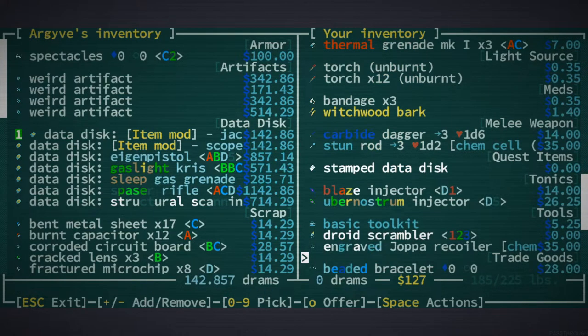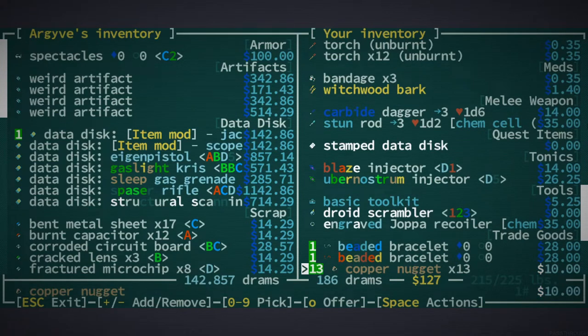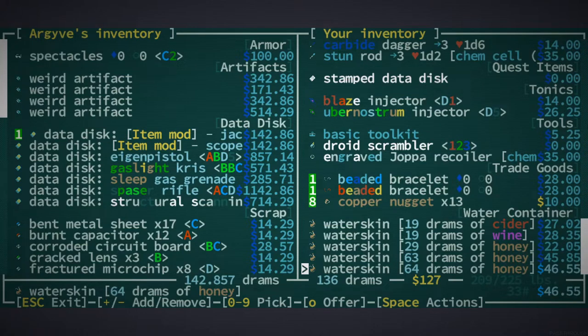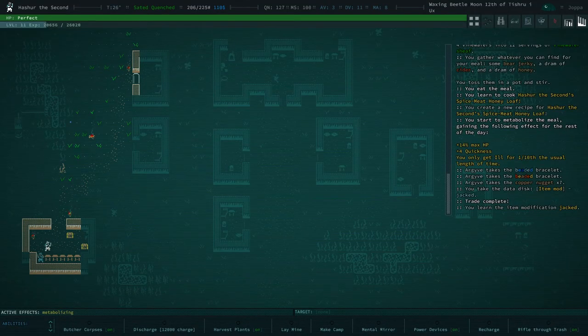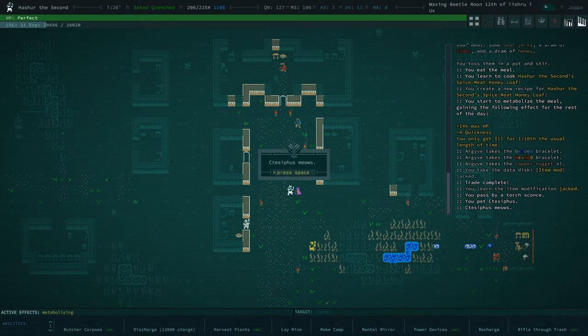Let's see, what have I got? Ten? Nine. Eight. And I will cover the cost with, let's actually do 7, and I'll cover the cost with water. Yes. There we go. Excellent. So we'll learn this. And now, hey cat. Meow.